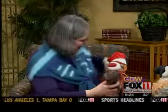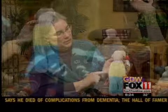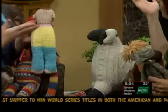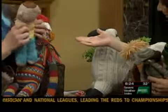I know you have one that's kind of in the process to give people an idea. She doesn't have her arms on her yet. So this is basically like 1, 2, 3 different scarves sewn together. Well, actually all knit together. You're just going to start here, and then these are her legs. Her skirt comes right around here, and this is her sweater. So we had to change colors to knit her sweater. Then we changed colors to make her head. And then you'll add her arms later. Her arms are at home.